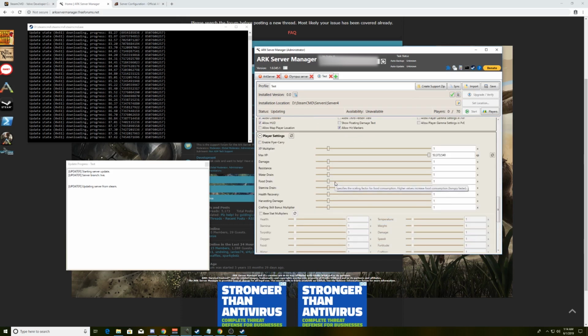You can adjust the settings of some of the difficulty of Ark by scrolling down to the player settings and the dino settings. If you want to earn XP at an exponential rate, you simply come here, hover over it, and it'll tell you which way to go. Oftentimes, it's not intuitive. You might think that taking damage would reduce the amount of damage that a player takes, or increase the amount of damage that a player takes. You just need to hover over, and it'll tell you exactly what it does. In this case, lowering it decreases the amount of damage that players do.